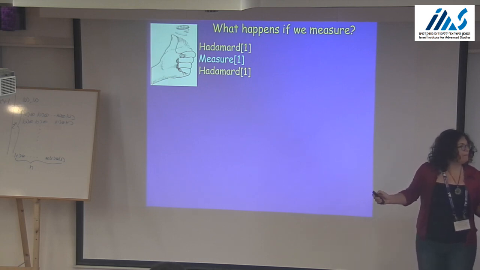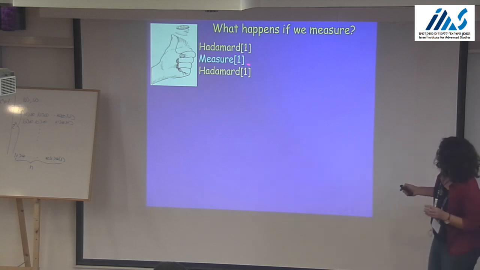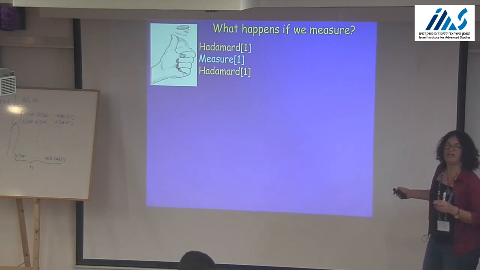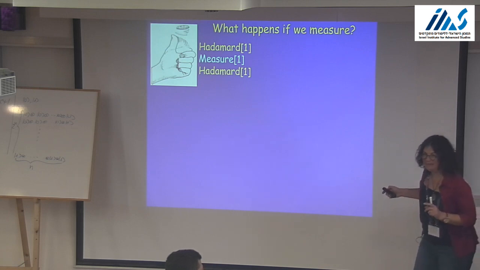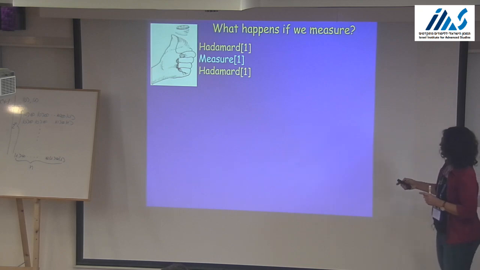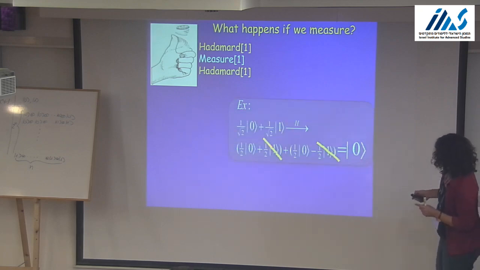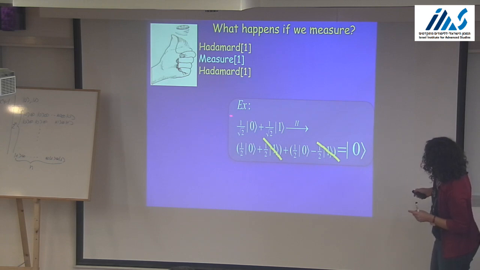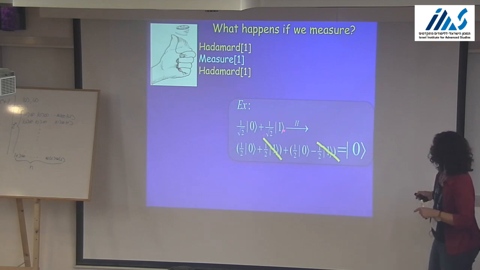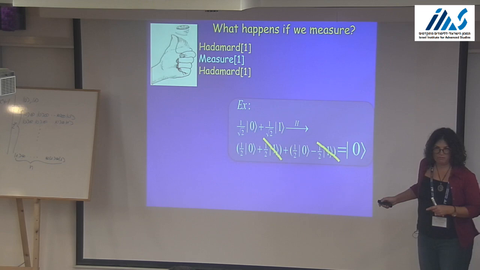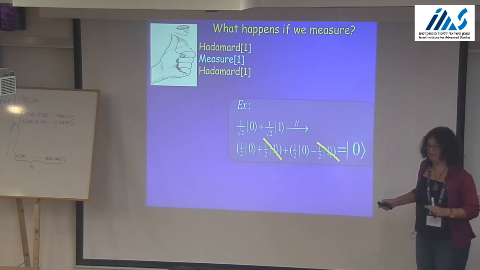What I'm asking is, if I take a qubit in state 0, apply Hadamard, measure in the computational basis, and then apply Hadamard again and measure, what do you think the result will be? Same as the first? No. This calculation breaks down because after this measurement, 0 and 1 are no longer in superposition. We have probability half to be here and probability half to be here. So we're either in this situation or in this situation. They cannot cancel each other. So it doesn't look the same, and it's not the same.